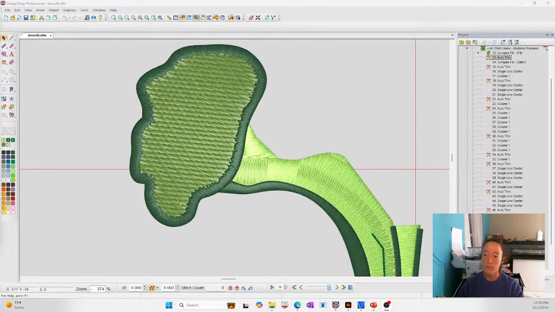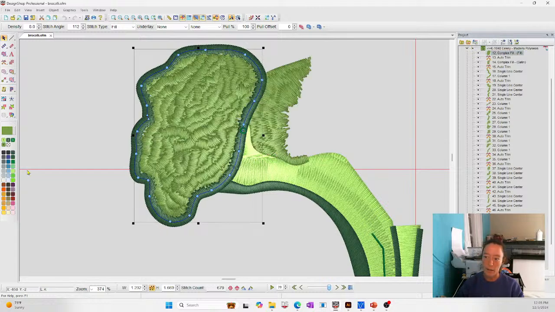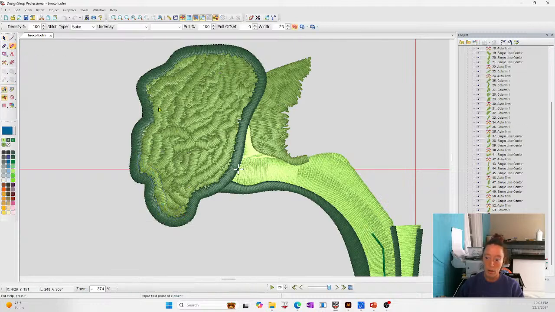Anyway, so I put this fill down here and changed the density to something large, mainly because I'm not trying to make this design bulletproof. I just want to have some color down there so that if my scribbles don't line up right, then I still have coloring in there, right? So these are just single line centers through here that I literally drew like this. Grab a single line and I went, okay, let's make this one scribble this way. Okay, so I've got a scribble through there.